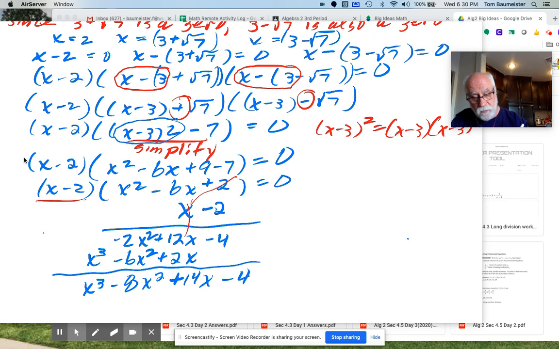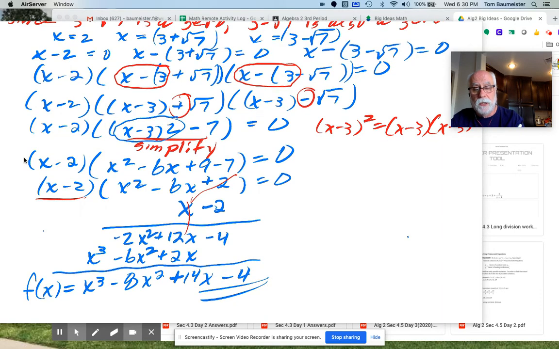Remember, instead of saying it equals 0 now, they told us to write it as a function. So I'll have to write that as f of x equals, and then you are done. So again, when it says leading coefficient of 1, well, we do have that because remember, our leading coefficient would be right here, and it is 1. Now, those of you who go on to pre-calculus, you'll see how you can make it so it's not a 1, but that's for another class.